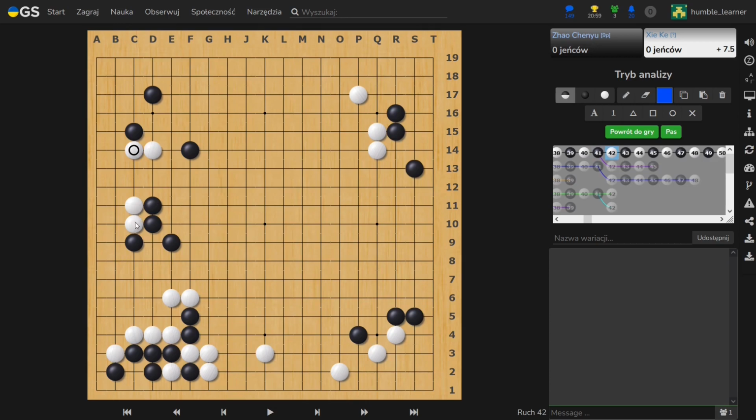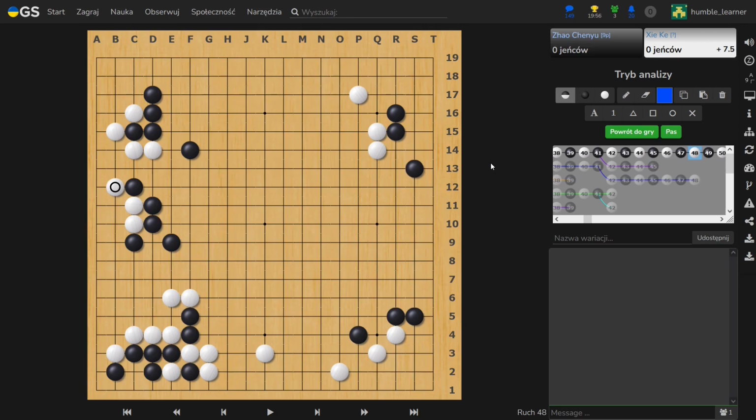Now, of course, we have these two stones, so black makes use of this situation and plays here. It seems that white has overplayed because these stones are difficult to save, but again, white had the idea of a special move here. He played here. Of course, black needs to find some way of defending these corner stones, for example like that. But after this defense, suddenly this stone has some support.